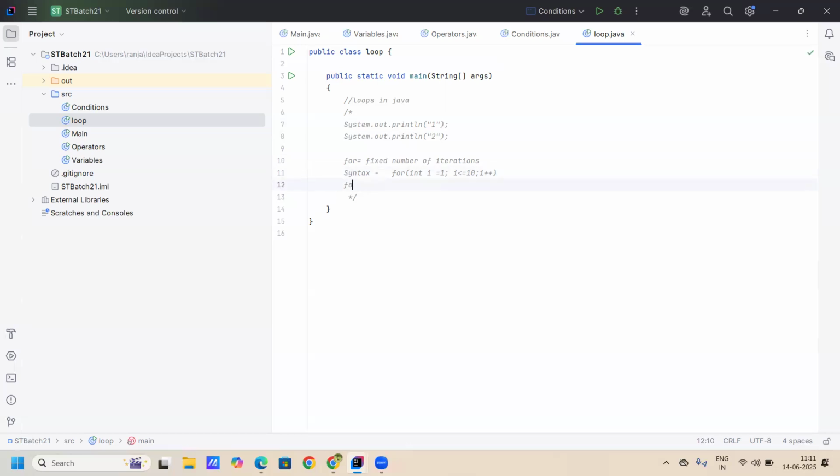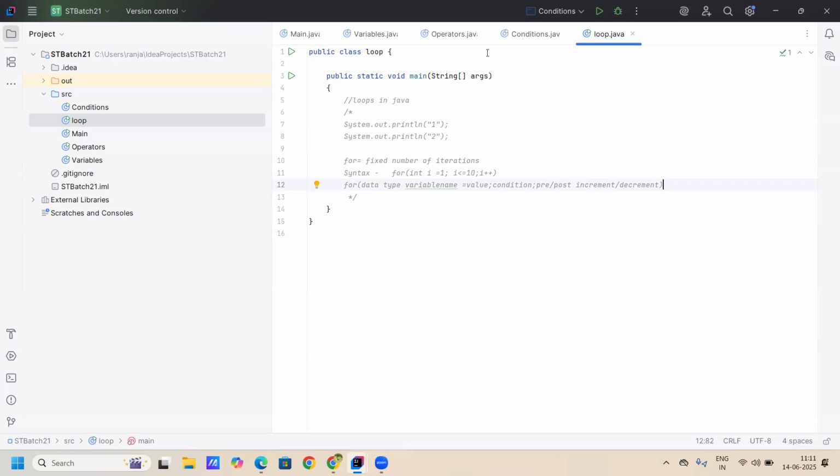So for a for loop, inside it you can directly define the data type, variable name, and the value of the declaration of the variable. Then the condition till where it is going to run, like I is less than equal to 10, that is the condition I have applied. Then pre or post increment or decrement needs to be mentioned over there. So this way a for loop works.